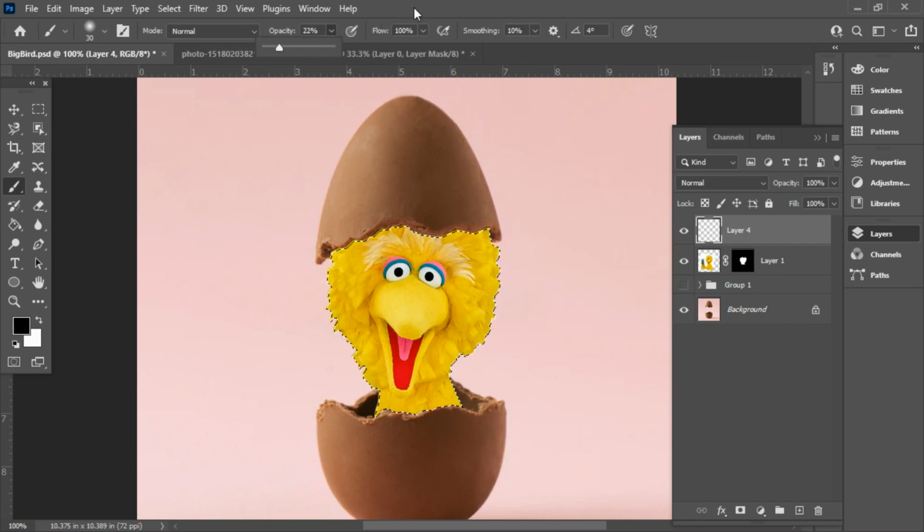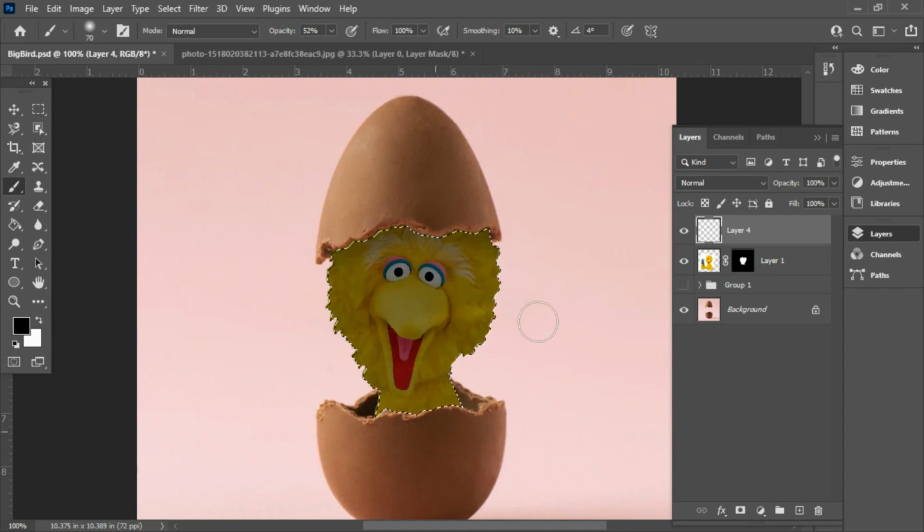You can experiment with this. I'm going to try like 20% at first. I'm going to make my brush bigger. I don't care if I paint outside the edges because that selection is going to keep my painting inside that area. So once you've done the proper setup, a shadow is super easy. Look, I'm just going to go across the top of where Big Bird is. And you can see that it's keeping my shadow. I'm going to make mine a little more dramatic so you can see it easily on the board. You'd probably want to take a softer approach, but you can see that it's only applying that shadow to where is inside of that selection.